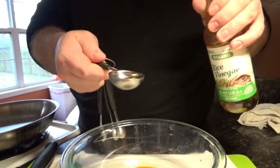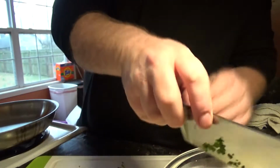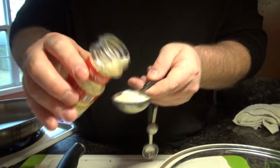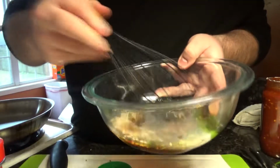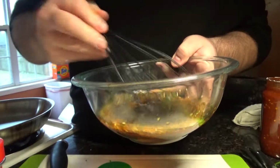1 tablespoon of rice wine vinegar, 1 tablespoon of freshly minced Chinese chives. If you don't have Chinese chives, use regular ones. Then you got a tablespoon of sesame seeds and 1 teaspoon of chili garlic sauce. And then you're just going to whisk all that together until it becomes a nice cohesive unit.